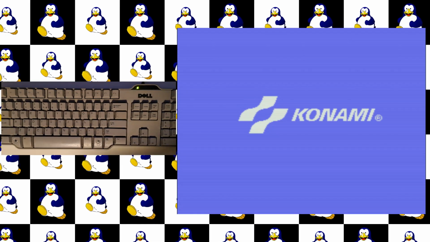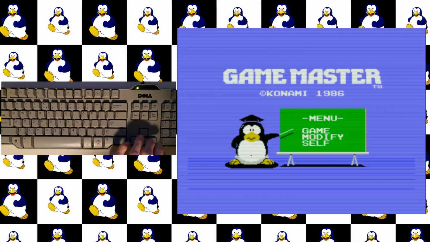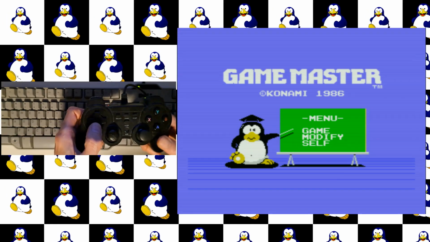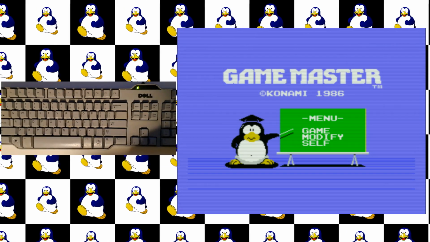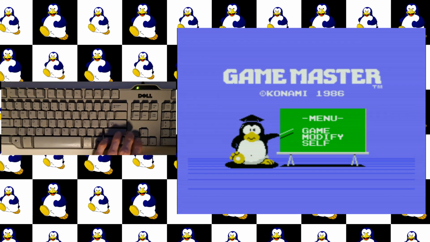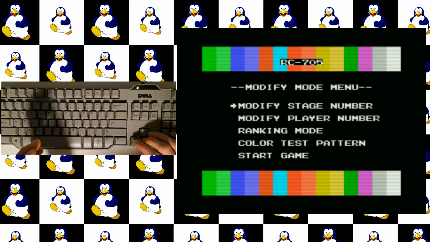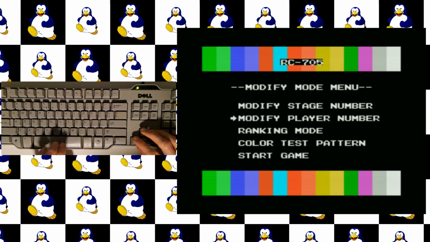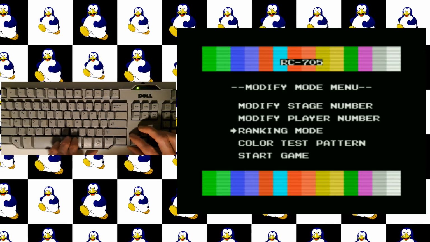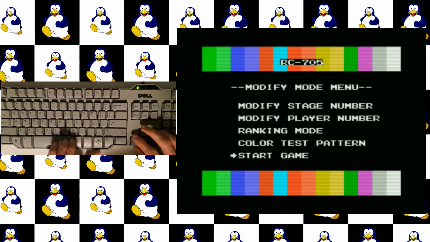If you use a Game Master, there's one thing you directly notice: you need a keyboard. You can't use your controller to control the menu. That does not work. So you really need a keyboard. We'll go to Modify. For this game, we can't set the stage number, but we can set the number of players or lives. Say Enter. And a ranking mode. I think this also works. Yes. Let's clear it. And let's say Start.